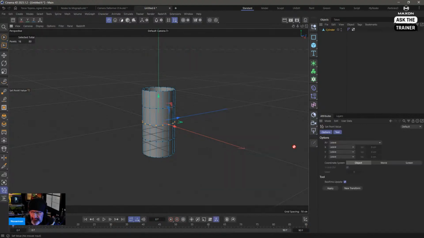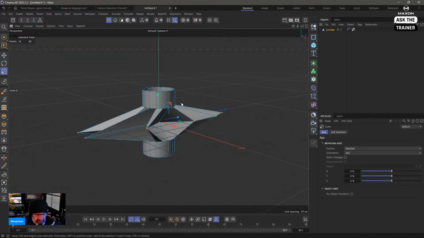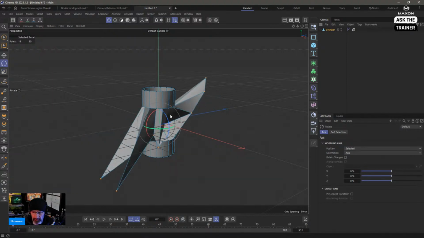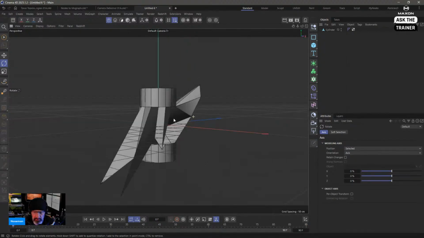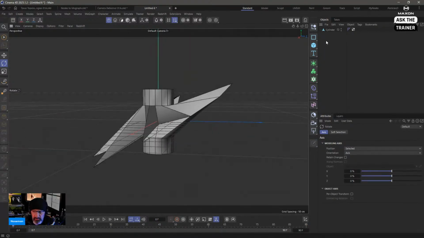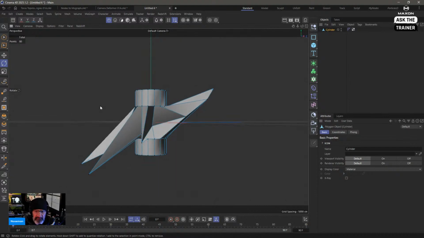Now, if you go to the set point value, this is a very old tool. You can crumple things in radial anyway, and the value, and you press apply, and you can do all sorts of randomizations of points and stuff like that. So you can set for X, Y, and Z various point positions. The reason I'm using it now is just to mess this up to the point where everything is off. So these are the points, and I want to bring them back to their original state, providing they have a cylindrical configuration themselves. So first of all, find a way to select them.